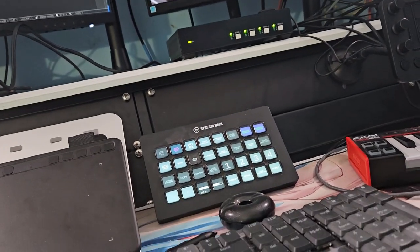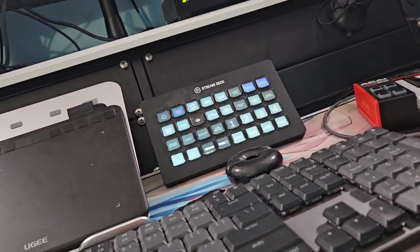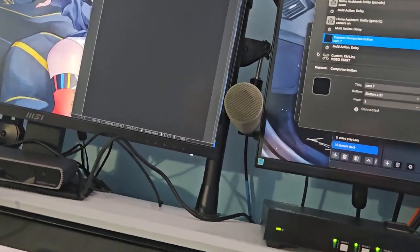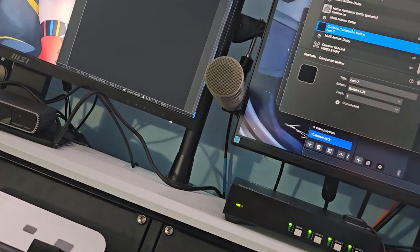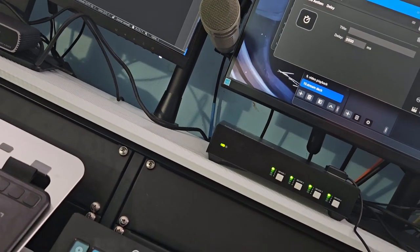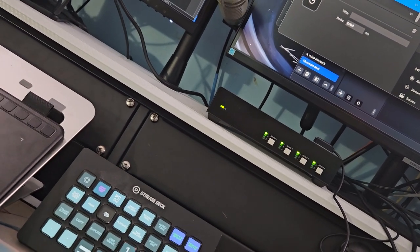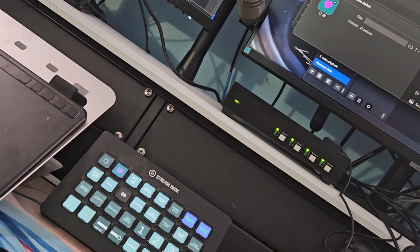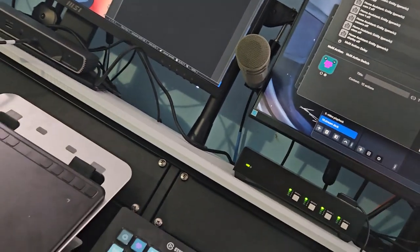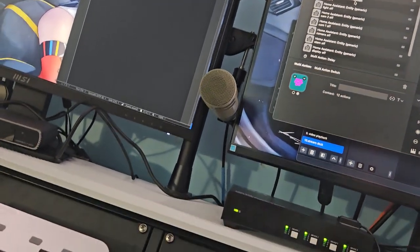So cam on, and then it waits 2 seconds, and then switches to cam 7, which is the camera right above me up here, and then it waits 2,000 milliseconds, which is 2 seconds. Then it starts OBS and other stuff. And while that's finishing up, it would go to here and then finish up.